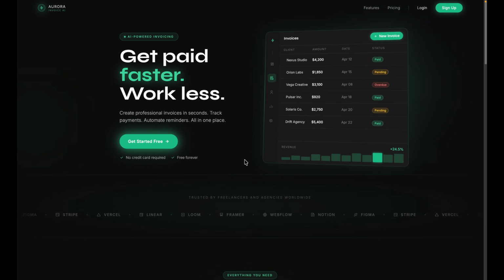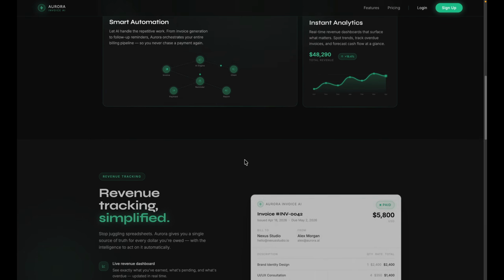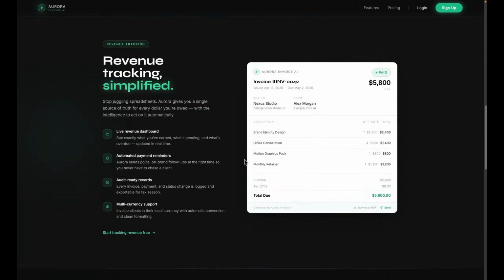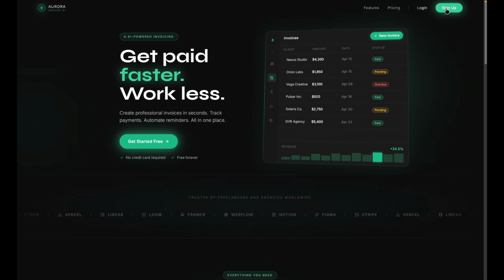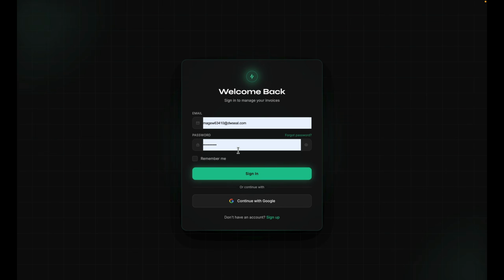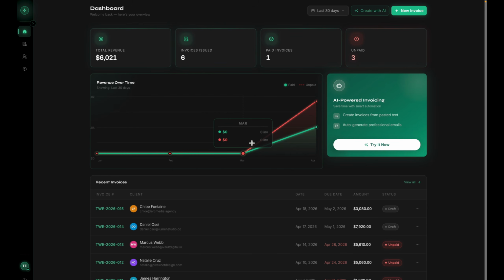We have this beautiful landing page, and the entire landing page alongside its components are all generated using Readdy AI. To log into the application or sign up, you have to click on the sign up button or the login. So I'm going to log in, and once I click on the login button, it takes me to the login page. I'm going to click on sign in, and now it's going to redirect me to the dashboard page.